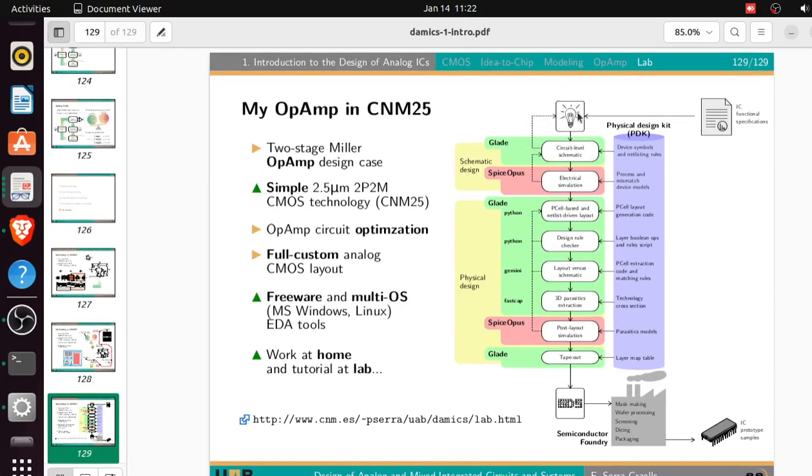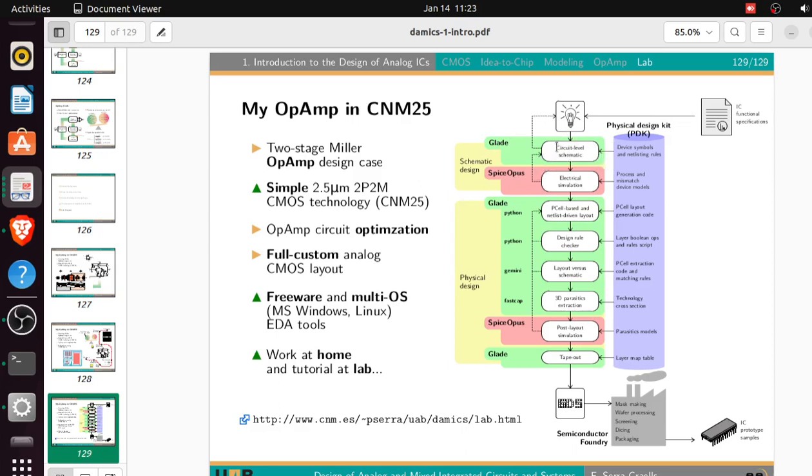This design flow for IC design, I think, is applicable for both digital and analog IC. On this part here, we start with our specifications, or it could just start as an idea. I think that's what this bulb symbol stands for. After thinking about the idea, you arrange it in the form of specifications, valid specifications, I must say, because not all specifications are realizable. After that, circuit level schematic.